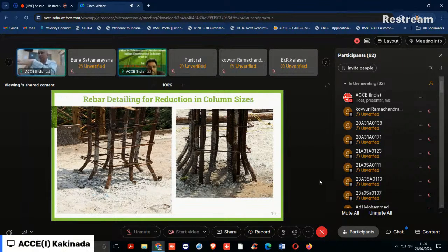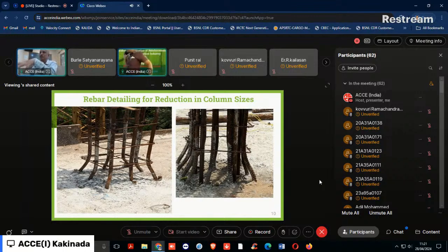The basic codal requirements for these types of bars are, first, the sloping should be not more than 1 in 6, and there should be close spacing of the stirrups, with spacing not more than 150 mm. These stirrups should have a special type of contact, which is mandatory for all types of bars, and there should not be any gaps like this. These are the basic mistakes that took place.